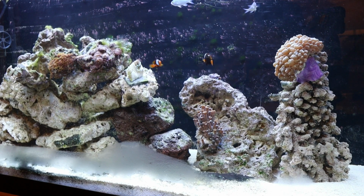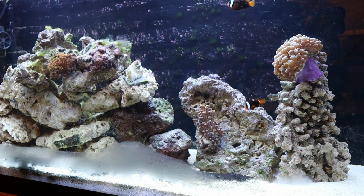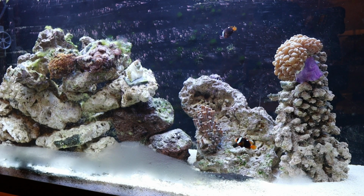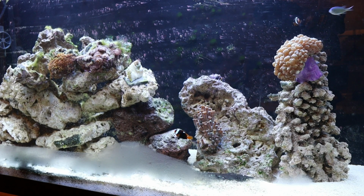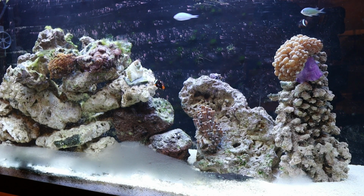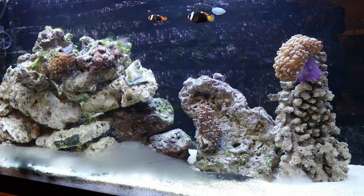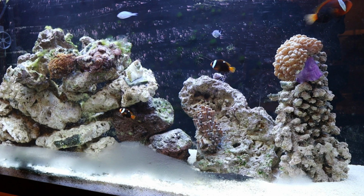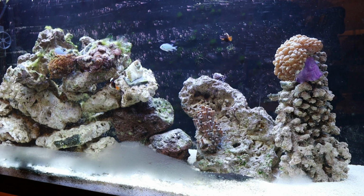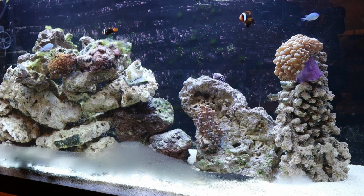So UV filters or UV sterilizers, what do they do? How do they do it? Well, they use UV light to kill and mutate microorganisms living in your water column. Microorganisms such as bacteria, diseases, viruses, algae, and so on. Now, you need to be aware that this isn't going to kill or help you eradicate any organisms that are living or attached to anything.